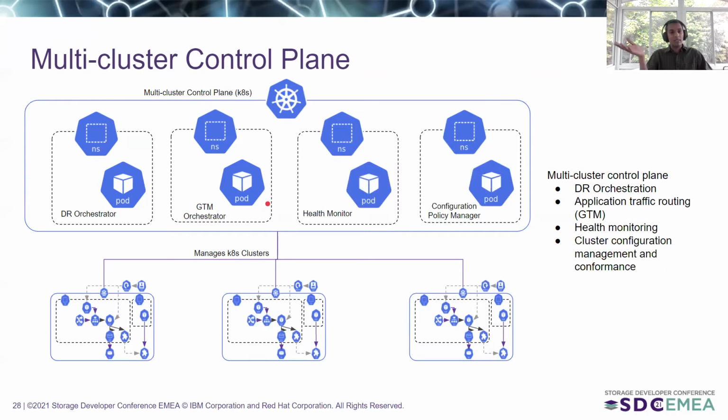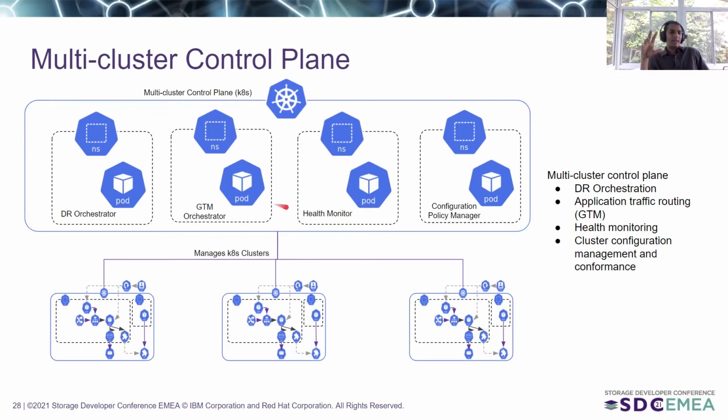increasing our automation steps. The multi-cluster control plane can also be enhanced with the health monitor, which we spoke of earlier. That can come as a service. Again, the DR orchestrator can feed off the health monitor to know when a cluster is down or up, and hence move workloads around or alert users or administrators that a disaster or an unavailability of a cluster has occurred and somebody needs to take action.